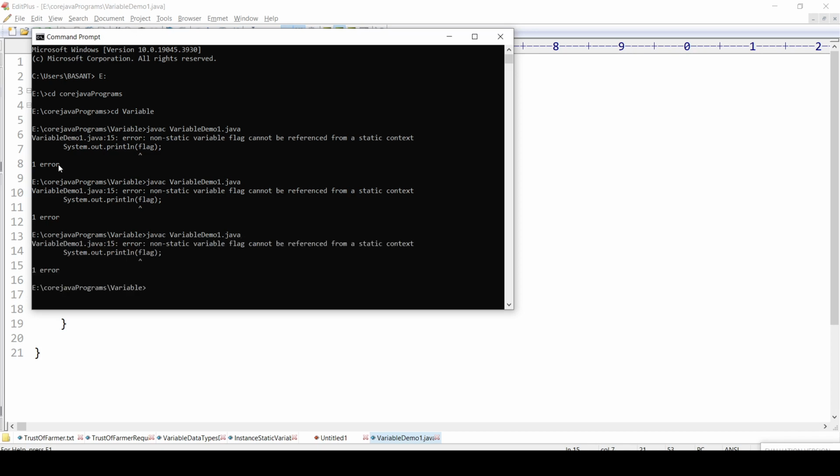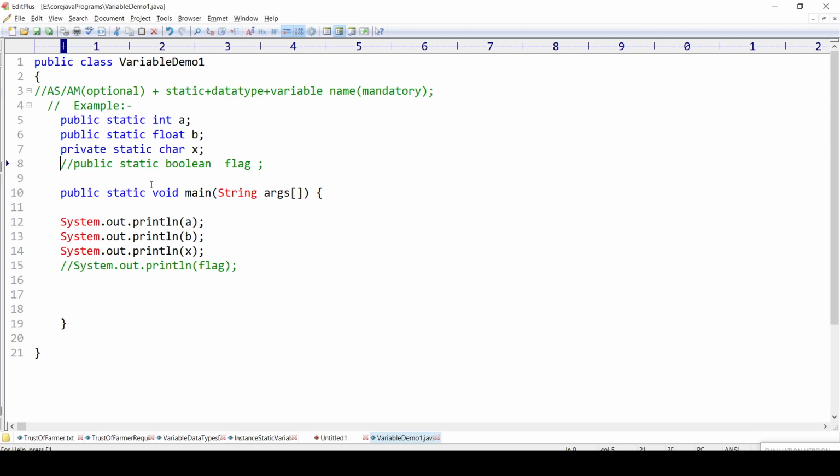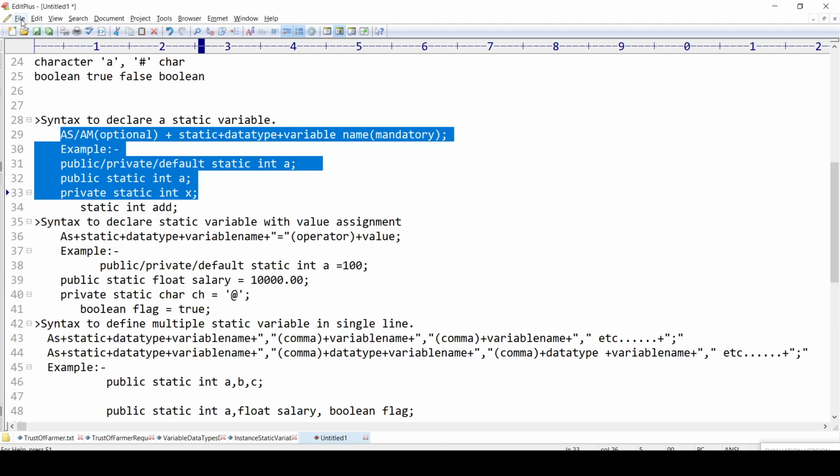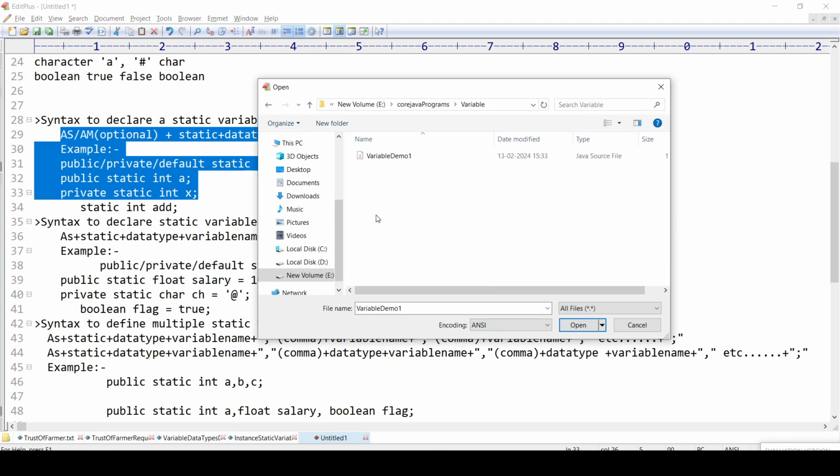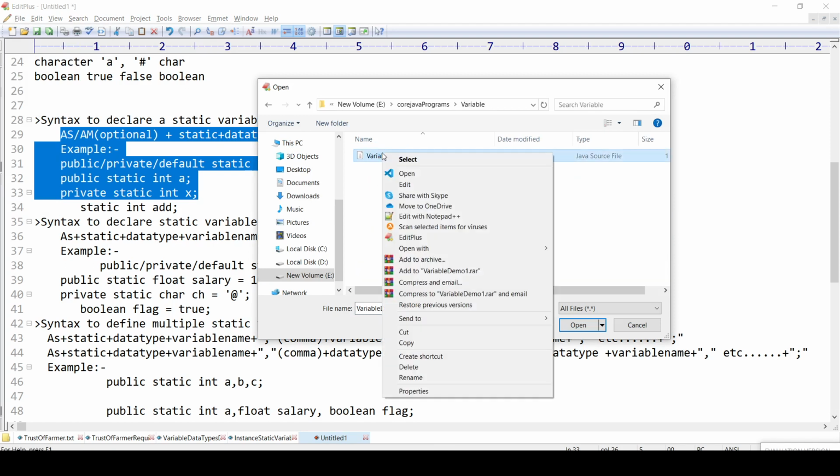Oh Rayappa. Let us close this one and file, open. Oh, I got it. Variable, edit.